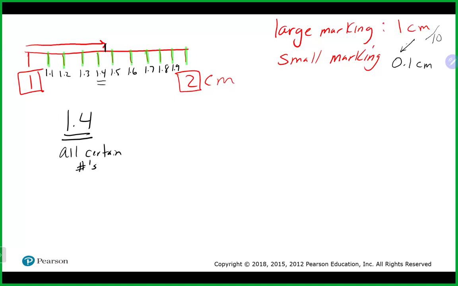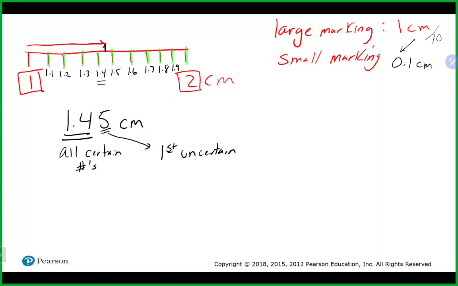Now, again, as we talked about last time, we could clearly see that it's not exactly 1.4. Again, not exactly 1.5. We're somewhere between the two. And this is really where the uncertainty in our measurement is going to come into play. It is where the estimation is going to come into play. And again, I may look at it and see that to me, it looks maybe halfway between those two marks. And I may record a 5 along with always the units, which would be centimeters in this case. And this is what is commonly referred to as the first uncertain number.